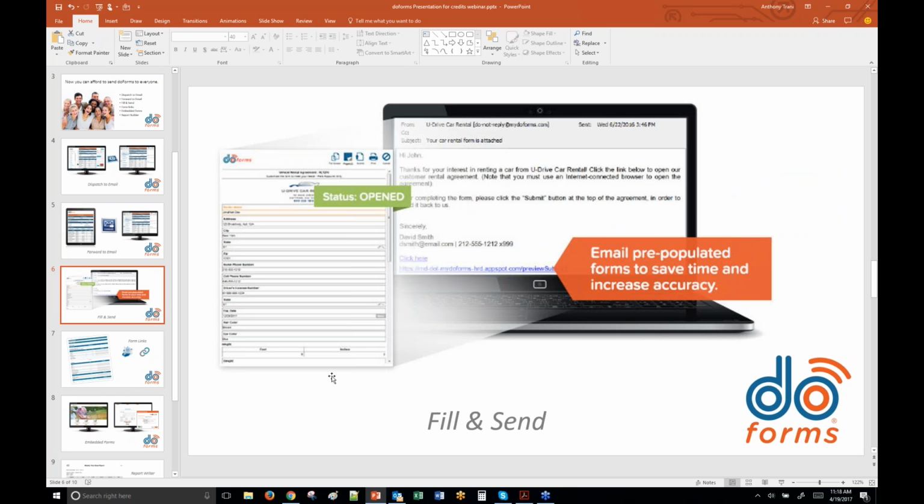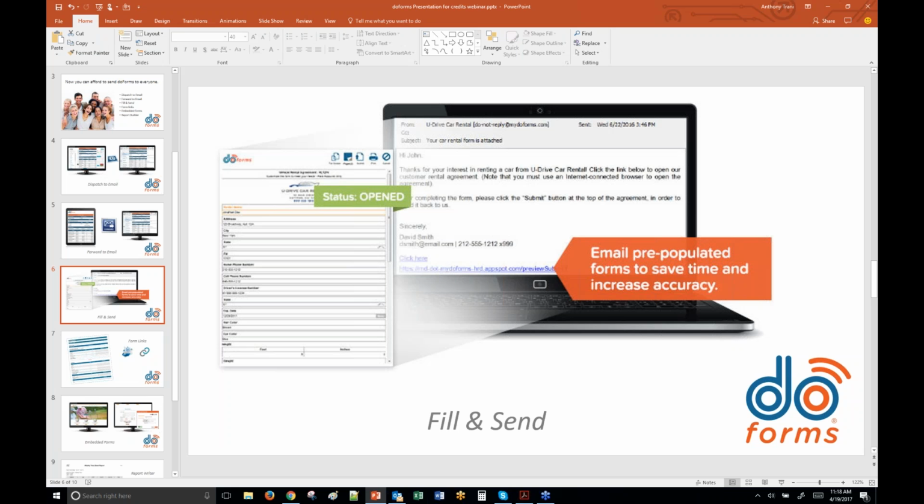Let's talk about fill and send. Fill and send is sort of like dispatch to email, only without the scheduler, without a lot of the structure around dispatching. But the reason fill and send is such an important product today is if any of you have ever sent, let's say, an important proposal, estimate, invoice, quotation to a customer, and then maybe you could ask for a read receipt or a delivery receipt, but the best you're going to know is that they received the email and that they opened it.